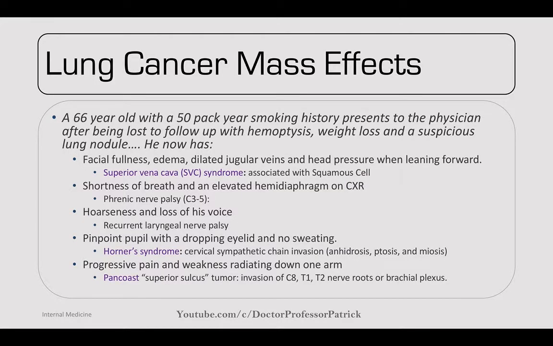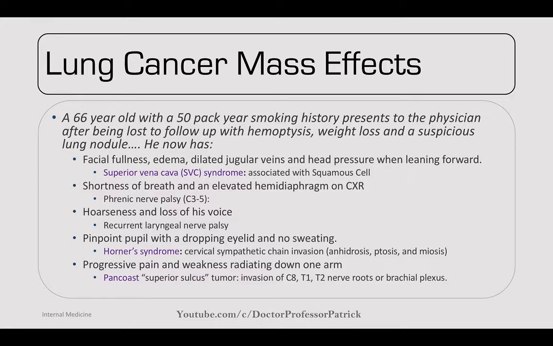So now, some of the lung cancer effects. So these are all mass effects, not paraneoplastics. So we have a 66-year-old with a large smoking history presents after being lost to follow up with hemoptysis, weight loss, and a suspicious lung nodule. So now some of these symptoms are facial fullness, edema, dilated jugular venous veins, and head pressure when leaning forward. So this is superior vena cava syndrome, which is associated more with a squamous cell carcinoma because these like to form in the upper lobe centrally, and they can put pressure on the SVC, causing SVC syndrome.